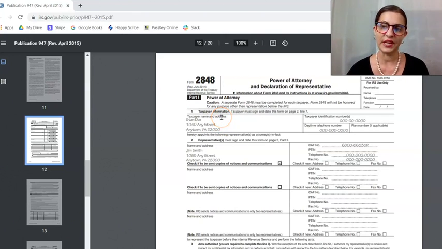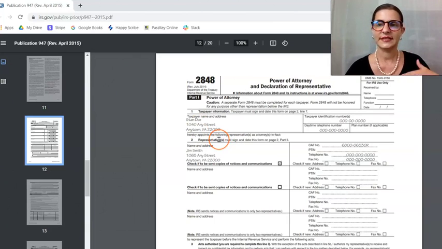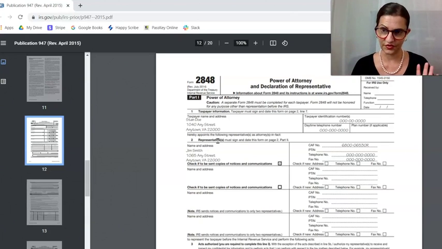In the past, older versions of the 2848 had a spot to list two spouses. That's not the case anymore. So as of right now, current year, if you want to fill out a 2848 or an 8821 and it's a married couple, you need to have a form for each of those people. They're each individual humans. And it is possible that you're going to end up representing one and not the other. They could have a falling out, whatever. So each individual human needs their own 2848 or 8821.